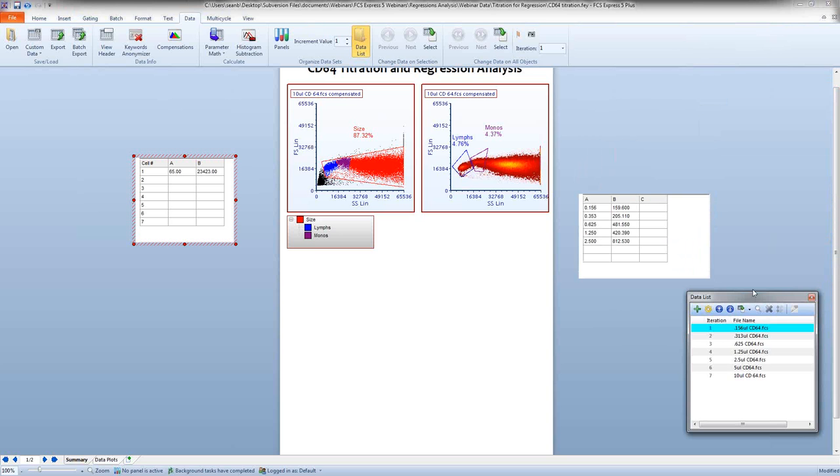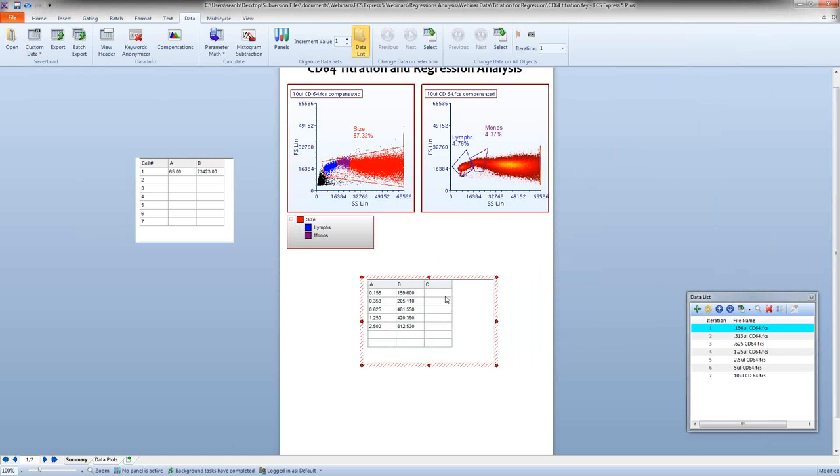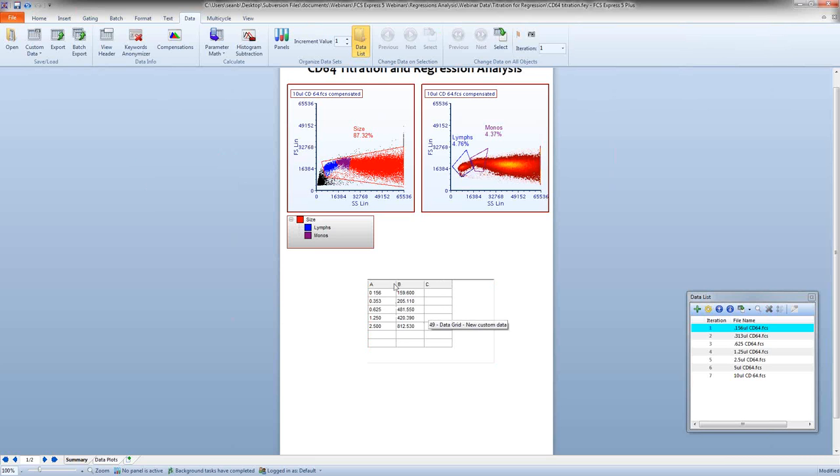So we're actually going to have a little cooking channel moment here. I have already created a custom data table that has some values inserted, and you can see that here. So we're just going to delete this one that I showed you how to insert and begin working with this data table now. With this custom data table, you notice that I have these labeled as column A and column B by default.